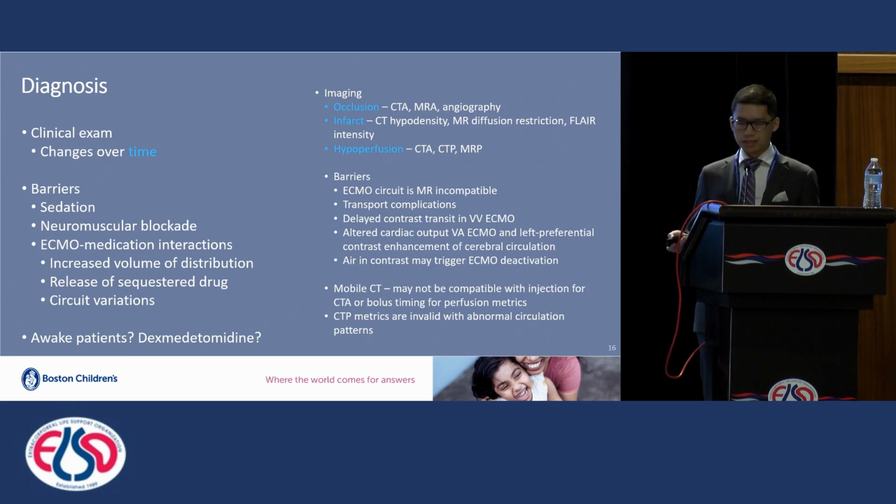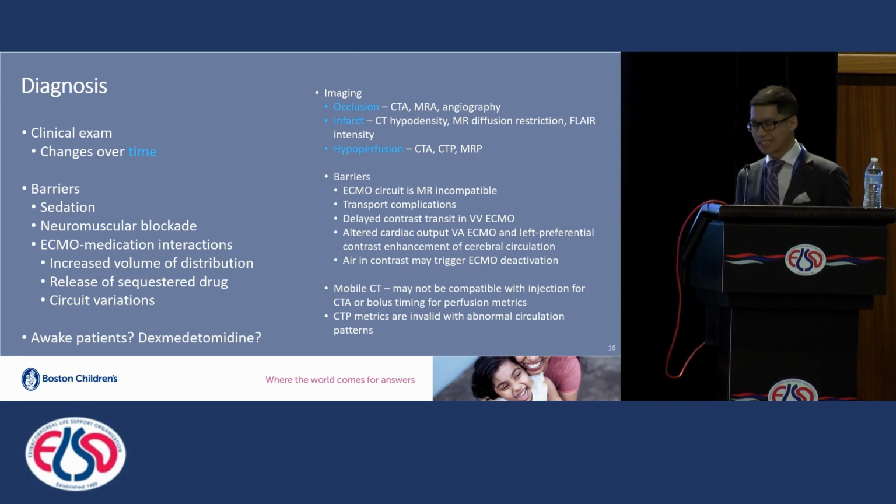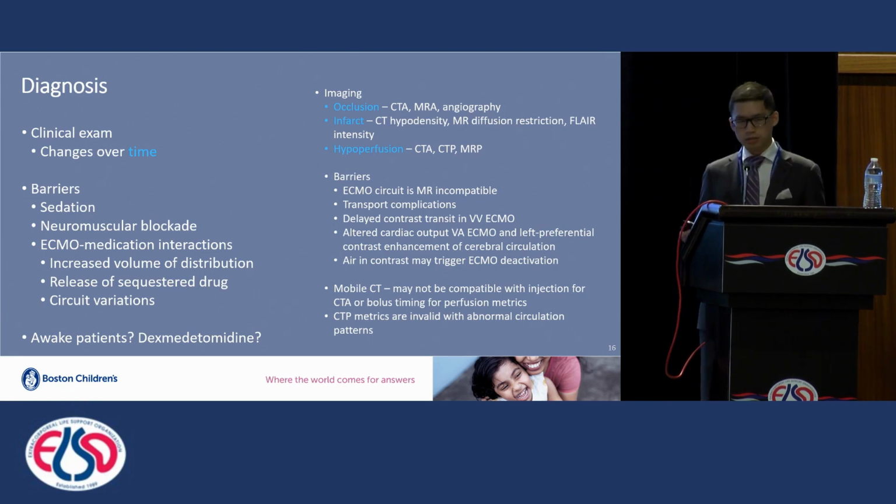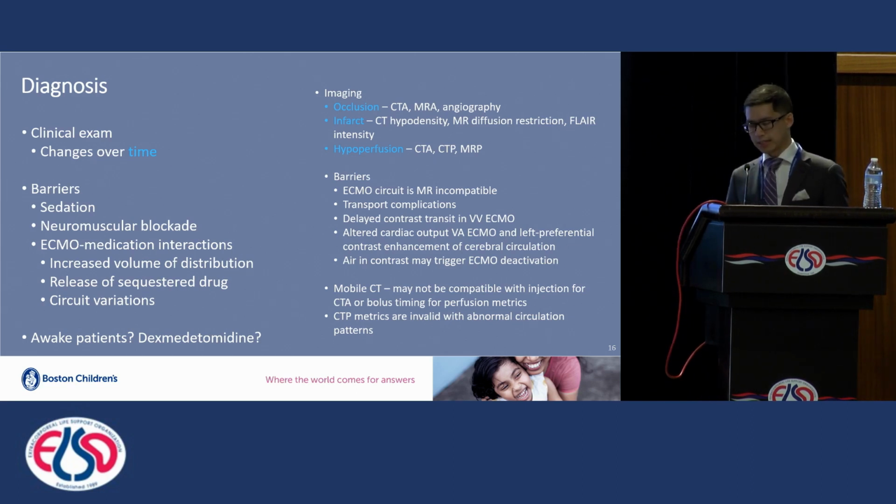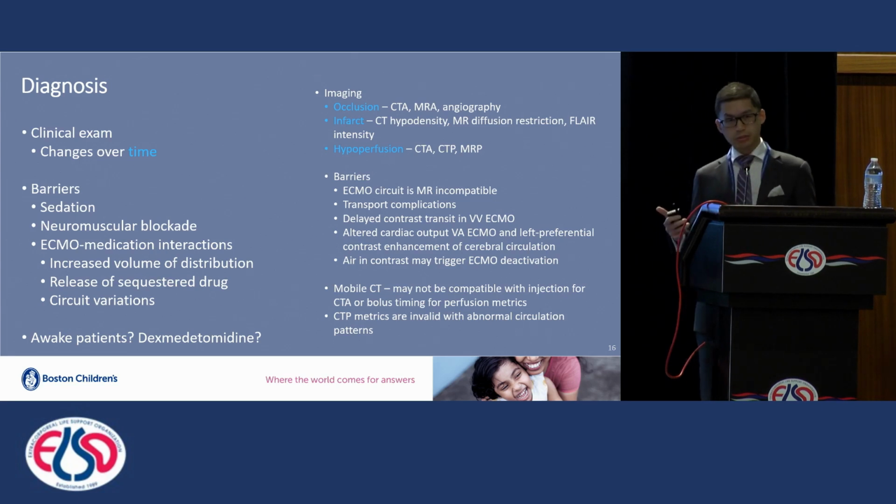The other pillar is the imaging, which is also limited in the context of ECMO. You see here I talk about CTA, MRA, and angiography. Really, MR is not an option here for these patients, but CT and CTA are not without their pitfalls as well. So you can look at hypodensities on a CT, that's stroked brain. You can look at CTA and look for the occlusion, which is absolutely critical before you take these patients for intervention. Otherwise, you're going to do a lot of interventions on people who don't have a targetable occlusion.